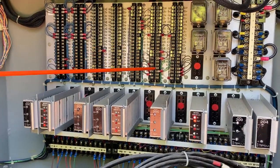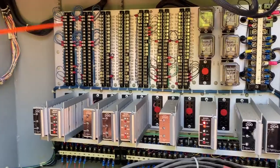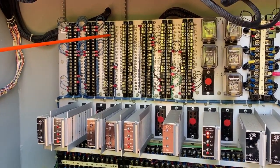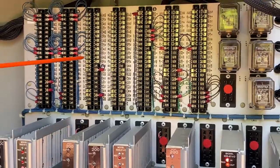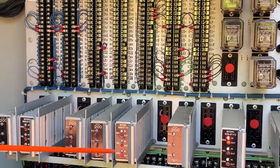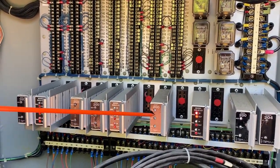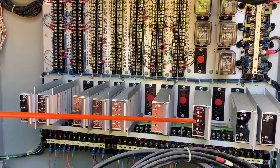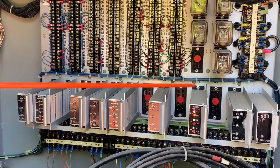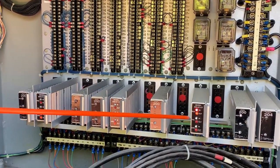All these black wires — that's AC voltage, so be careful on this side. Over here you have DC voltage. These little jumpers are my DC input side of my load switch. This is my AC output side of my load switch. You'll see I have both types of load switches — the old style that just did input, and then these do input and the output. These are a lot more handy to have because we can see if the problem is on the input side or the output side.